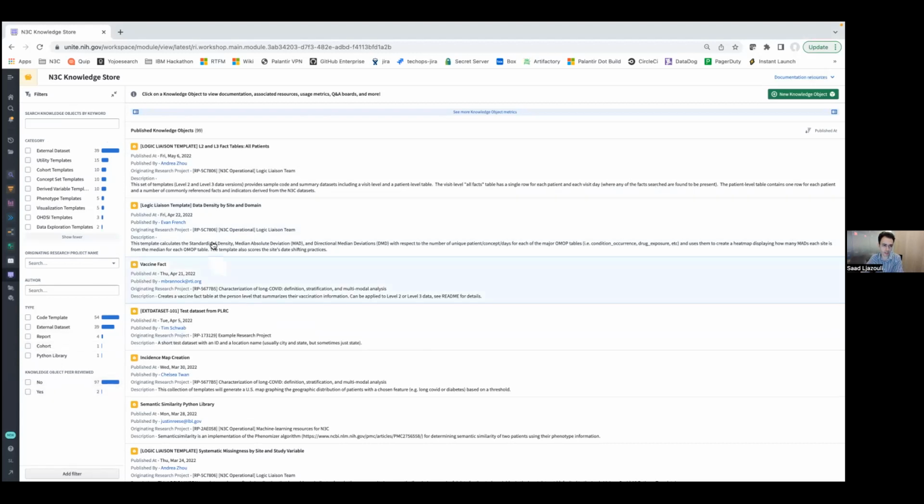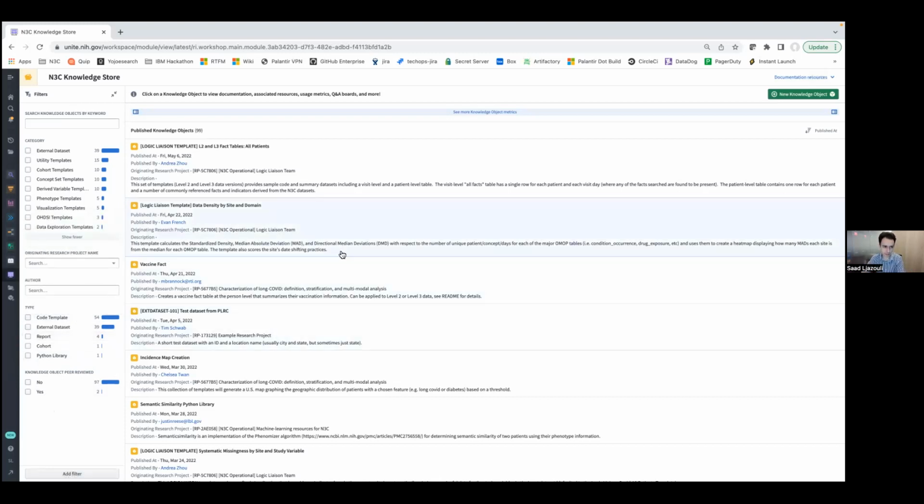In the knowledge store, and I know I'm deviating a little bit from what I wanted to show, but just as a reminder, typically the things that are being shared are either code workbook templates for people who work in the code workbook application, or Python libraries for people who develop code in code repository and then want to package their libraries and share them with other users. But you can also share cohort definitions. You can share just simple documentation or other derived data sets. These are the common types supported.